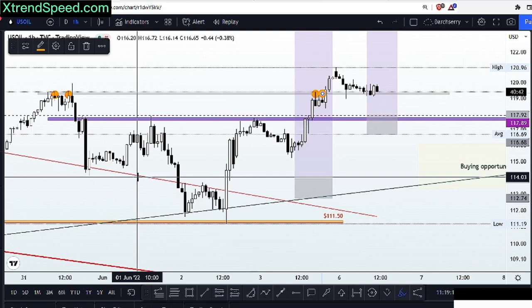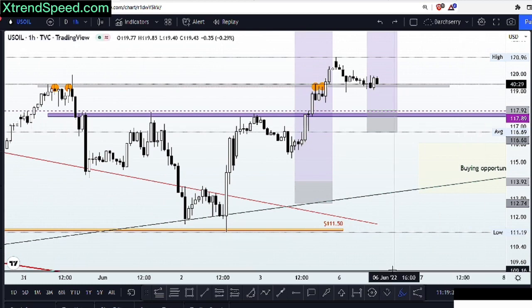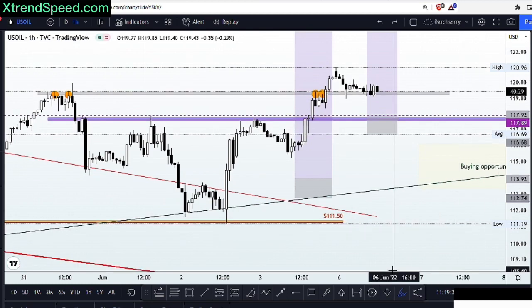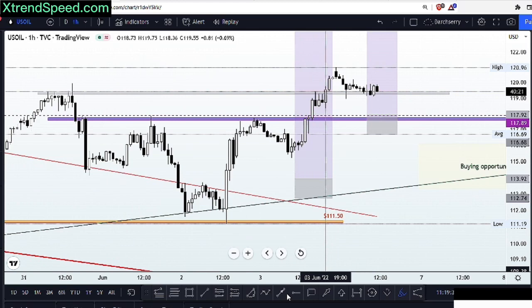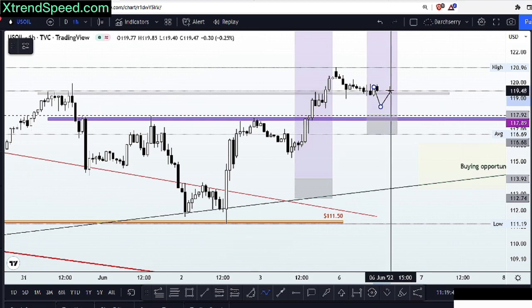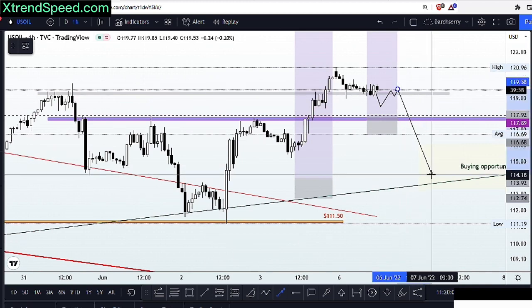And if we want to take advantage of a counter trend opportunity, then we want to be looking for a signal in the form of a breakdown of that structure that we just identified. So what is this going to look like? We want to be looking forward to a breakdown of structure, a retest of structure. Then we want to be looking for a reversal pattern on a lower time frame, let's say the 10 minute or the 5 minute time frame. Then look for entry points that will push price further down, probably into the bullish trend line we identified last week. So that is one scenario.